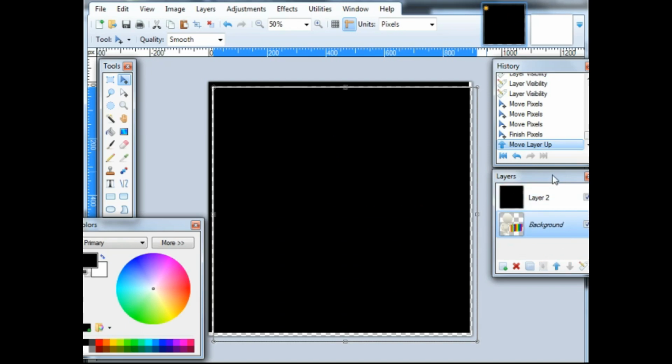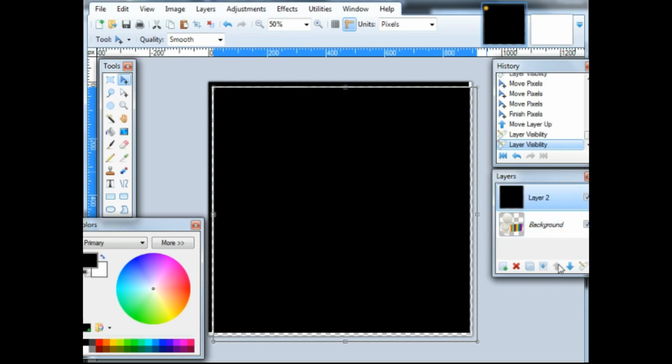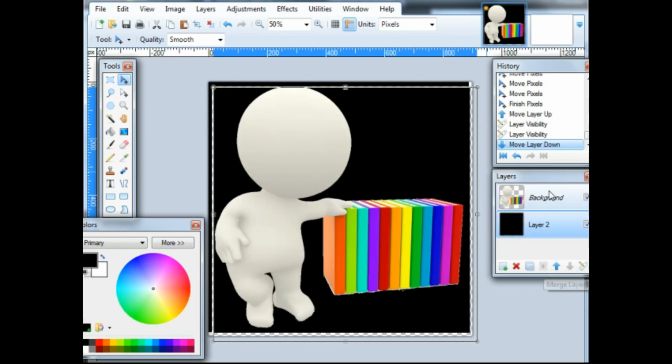Now Paint.net does give you the ability to unselect layers. For example, let's say I create a layer, but I don't want to see that layer at the moment. Then I can uncheck this box, and then I can move them back down here. If I want to flatten the image or merge these two layers together, this is what this link is. It merges the layer down. So if I merge the layer down here, that becomes one layer, but I don't want to do that, so I'm going to go back with the history here.